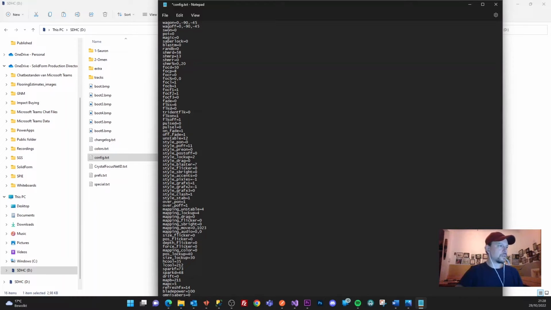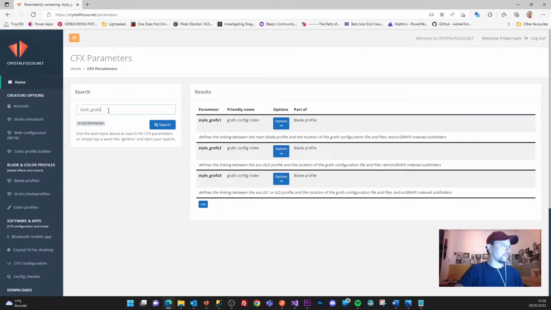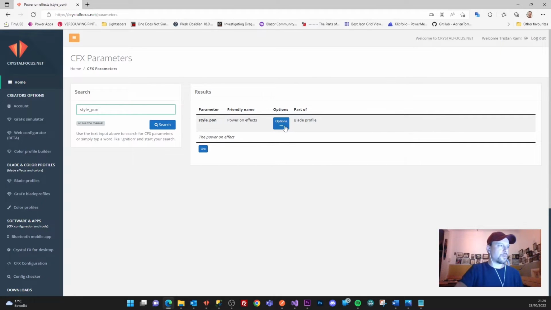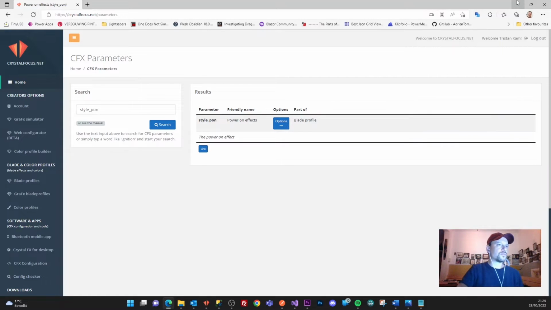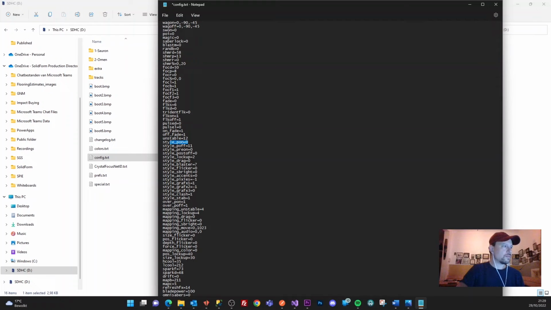And again, it was set to 10 because I copied this from the other blade profile that was already present. And if we have a look at the options that there are for this parameter, this is the power on effect. And 10 is a GraFx animation. So if I set this to 0, it will be just a regular stock or a firmware effect. So let's set this to 0.